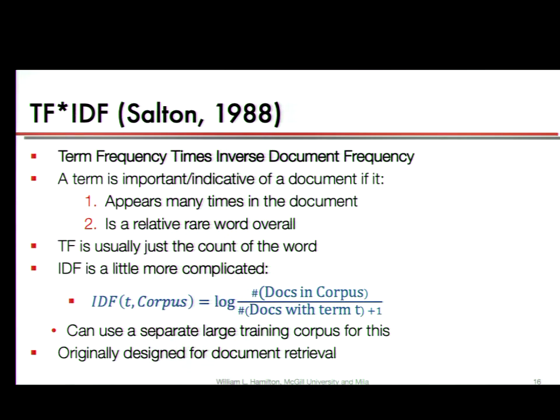The other thing that's nice here is that you don't need to just use your training data to compute this. Say you have your particular training data, you're trying to classify some reviews, but you also have a large corpus of other review text that doesn't have labels. You could use that large unlabeled corpus to compute your IDF weights, and then use those IDF weights to construct features for your supervised task. So this is a case where you can use unlabeled extra data to help give you information about what words might be more or less informative. So a very useful strategy.